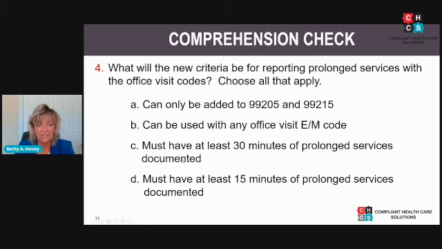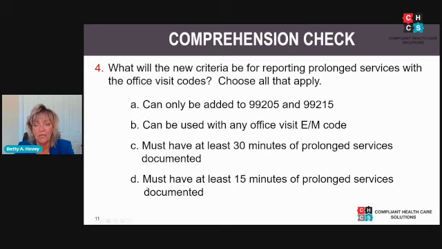I've got an A and a D. Anybody else? I've got a B and a D. So it looks like people are pretty strong on the D there because that's written into the code, right? So that one's kind of the easier piece that yes, they are for the 15 minutes. You don't need 30 minutes anymore. So D is one of our choices.